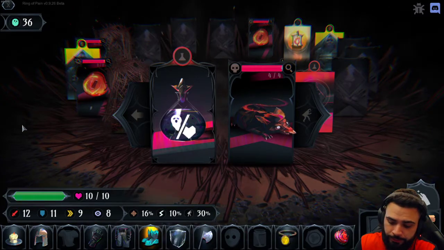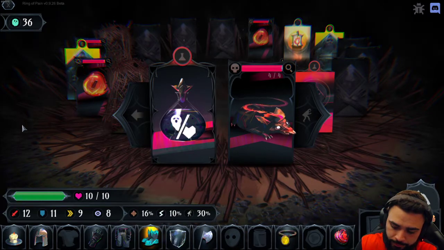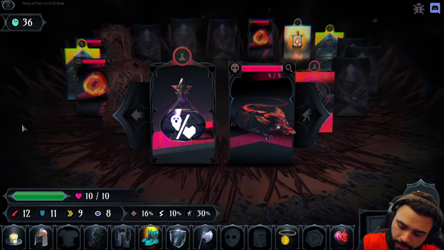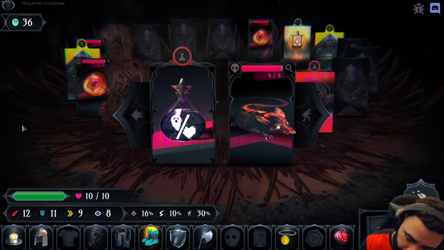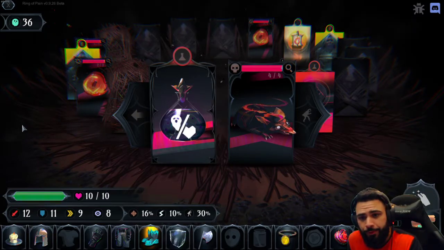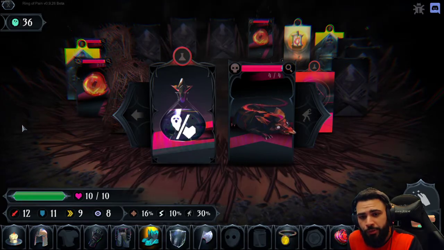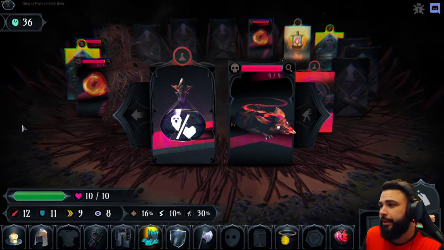Item passives. Item passives. Activate. Deactivate. Awesome. Really good feedback. Yeah, I'm gonna post it all in the Discord later. Keep hitting me. Good stuff. Good stuff. I like that.